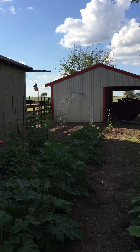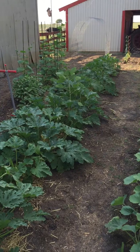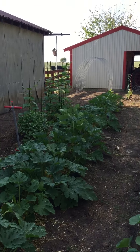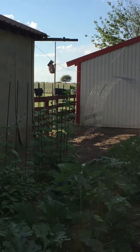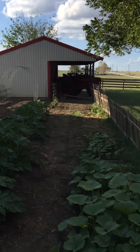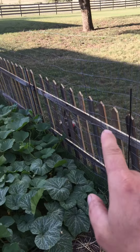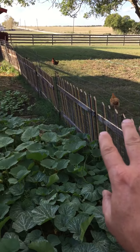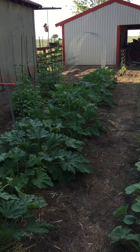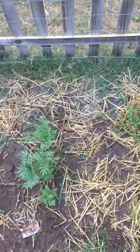Hello again. Just in the little kitchen garden — just got off work and came out here and watered everything. Just looking around. The cows have come to say hello. Tomorrow we start on the picket fence. I have it leaned up here. We're going to put the picket fence in and take these posts and this hog wire out and move it over to the other side to the commercial garden.